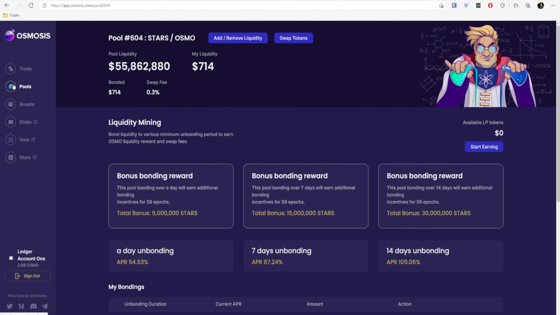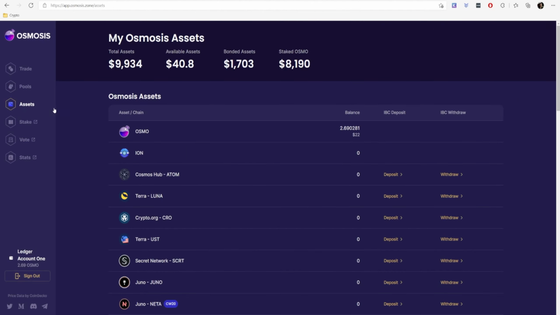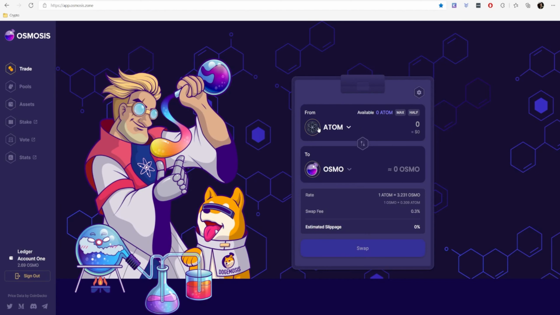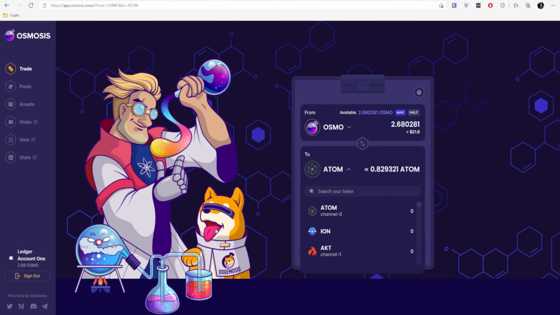But anyway, because I want to do the single LP asset allocation, I'm going to transfer all of these tokens into Stargaze, and then go back into the pool section and just distribute whatever that comes to in terms of stars across the pool. So if we jump over to trade, let's start doing this. So if I jump back to Osmo, do that and do a swap to stars.